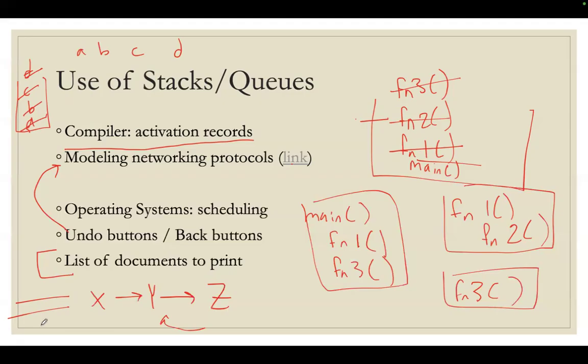Who votes for stack? Ellie, okay, maybe three hesitant votes for stack. Who votes for queue? Okay, we've got 3 minutes. Let's talk about it. Someone who voted for queue, why?